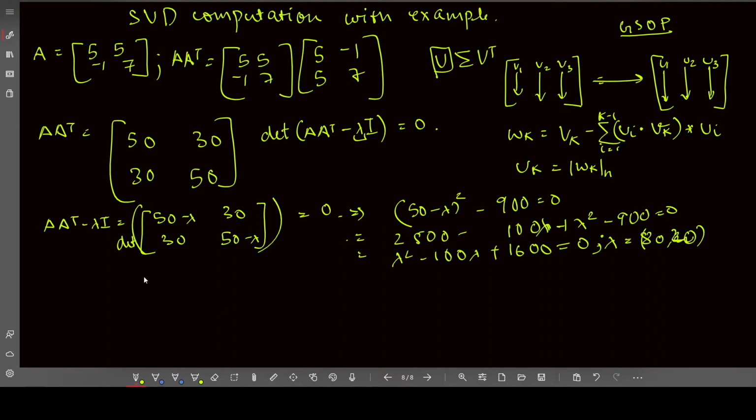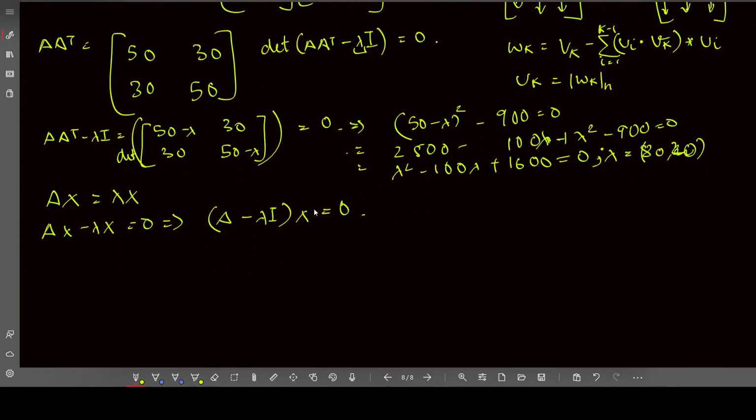So now, if you remember the formula for eigenvalues and eigenvectors, if you perform a transformation on a matrix X, it only scales the matrix X. That's the definition of eigenvalue, right? And this is a formula basically. So if I take Ax minus lambda x to the left side, I get 0. This implies that A minus lambda I into x is equal to 0, right? So now my goal is to find the value of this vector x.